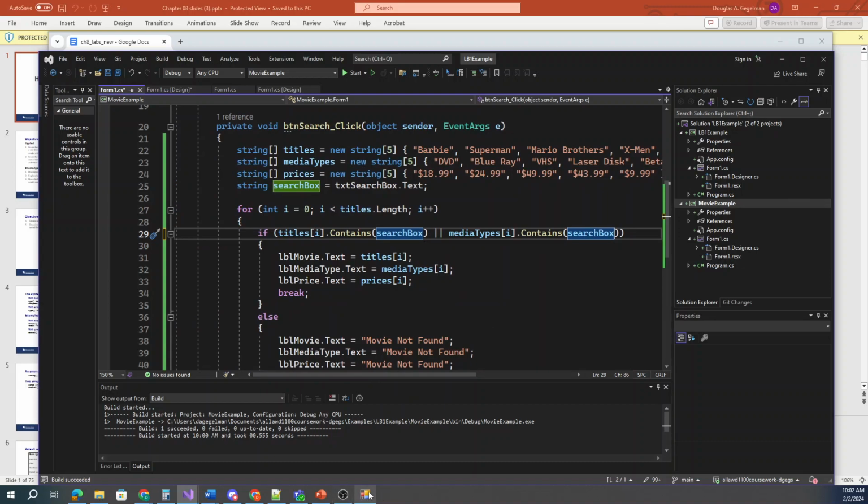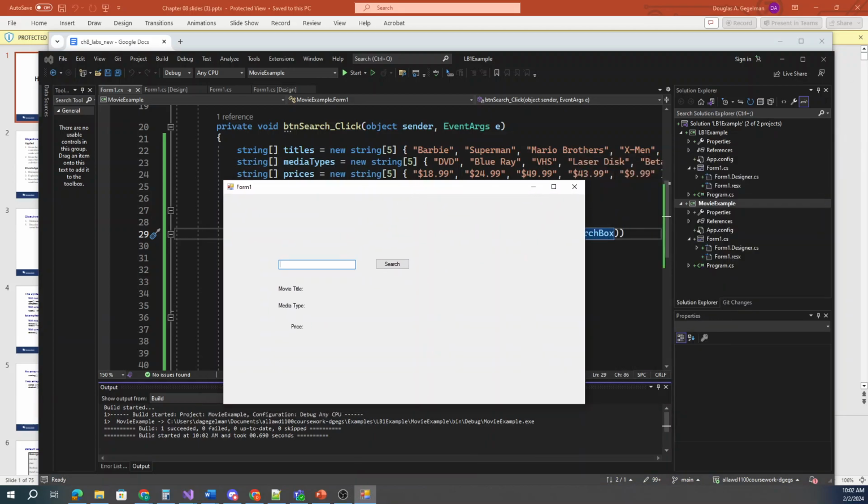So let me run that and show you. Our Barbie has a capital B. If I type it all in lowercase, it doesn't find our movie now. So that makes it case sensitive. If I type Barbie in like it shows in our array, it should find it, and it does.